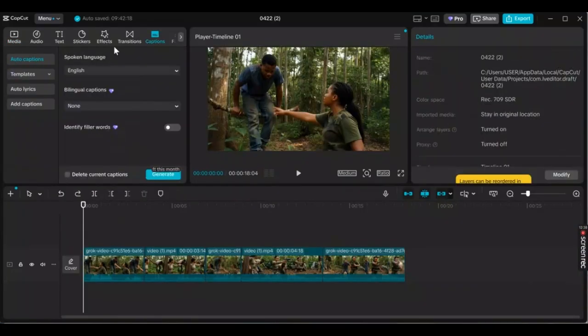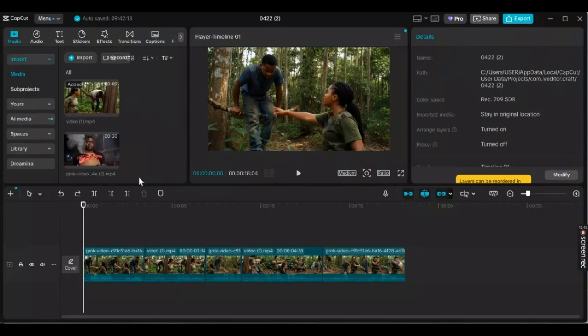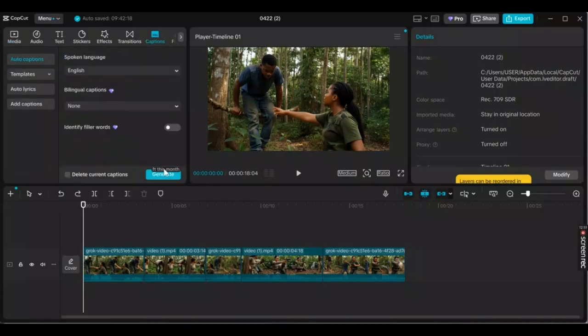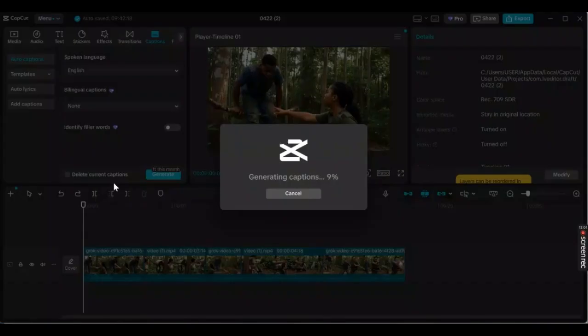So let's add captions over here. Now let's add a little fancy on our content. I'll click on caption, come to these two bars here. I can see the caption language here is English. You can leave it in English. If there is no current caption, you can click here to generate. Click generate. Just like the one on the smartphone, it's the same process. When you click generate, we allow it to generate to the end.